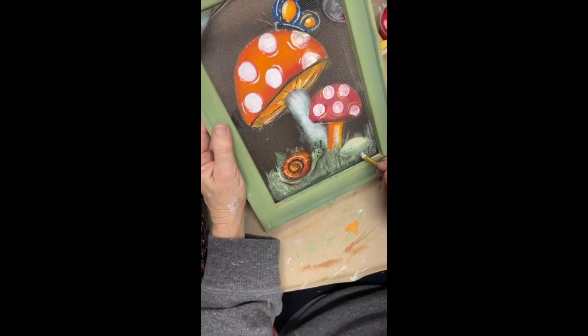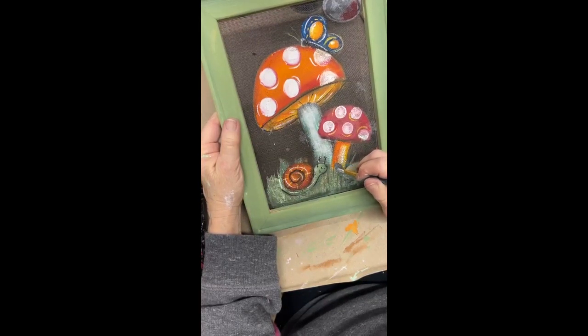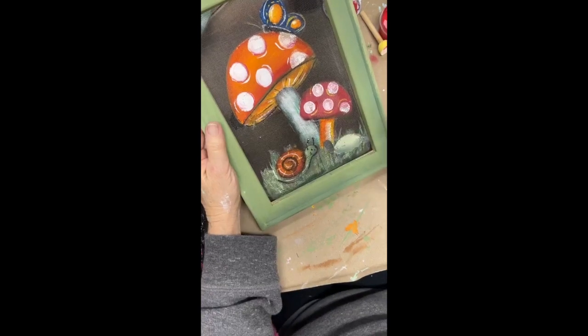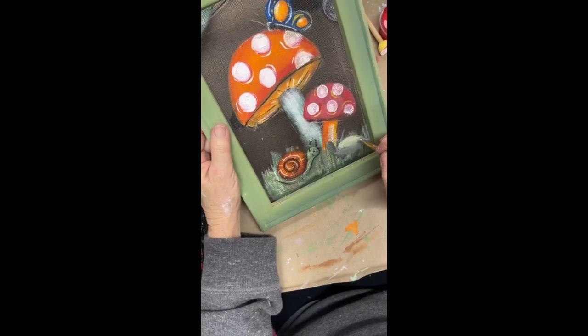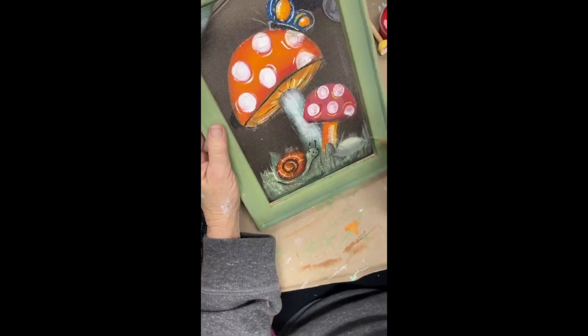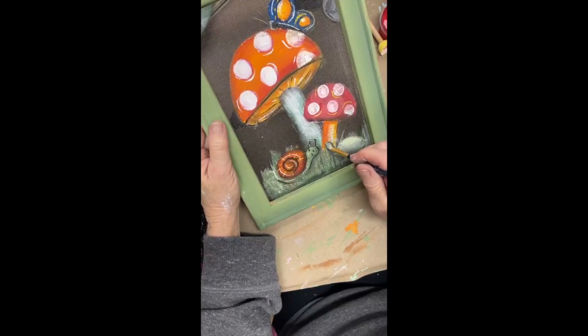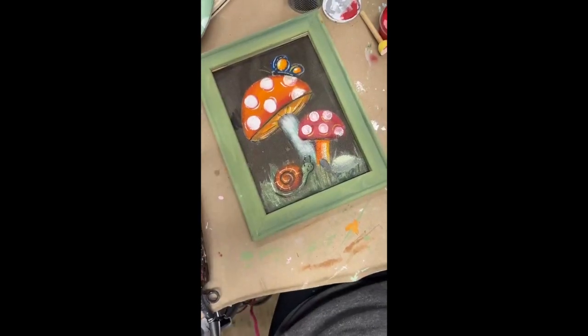Down here at the bottom, I didn't really fill in my holes that well. And when you don't fill in the holes, it's harder to see. But when I did the great big screens, I used texture medium, and that really fills them in. I usually did them on here too, but I just kind of cheated and used white paint. It worked, but I would have had a better coat had I put texture on there first. Okay, there's his long neck sticking out. We're gonna dry him up a little bit.